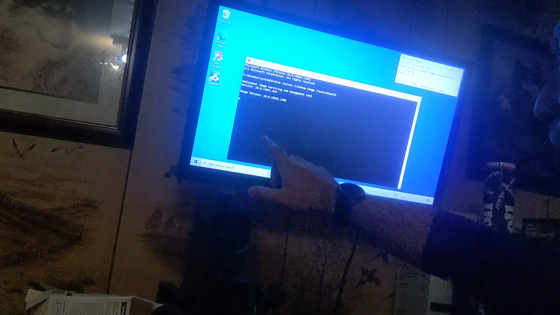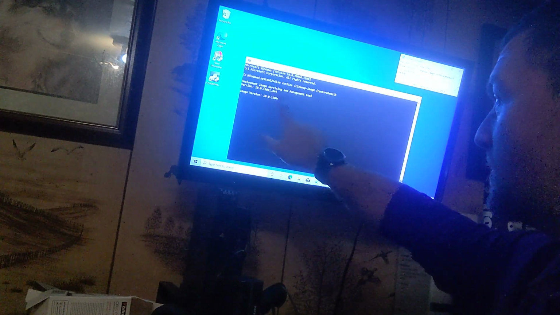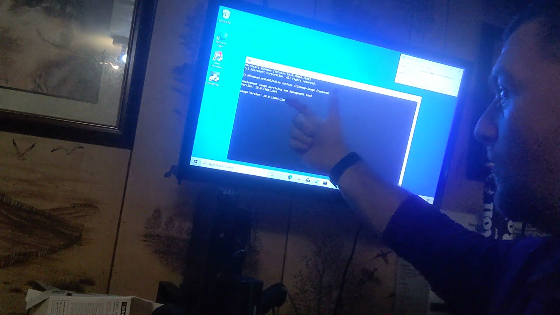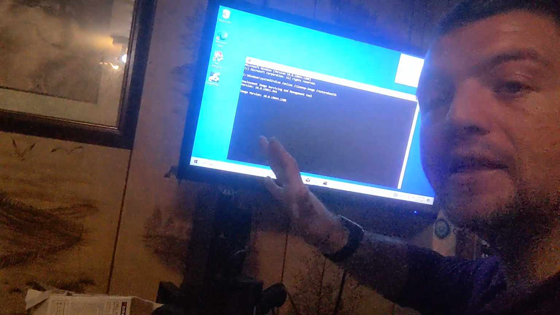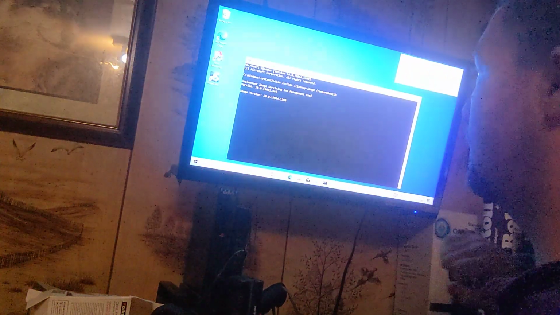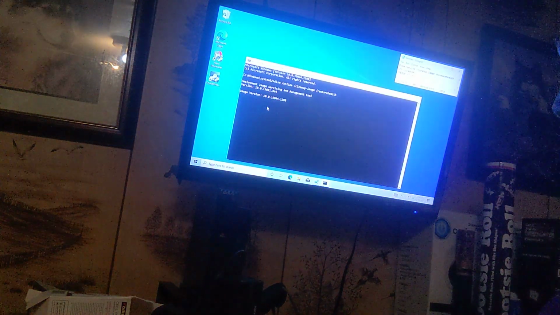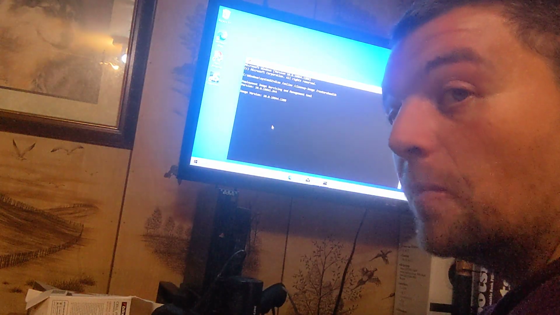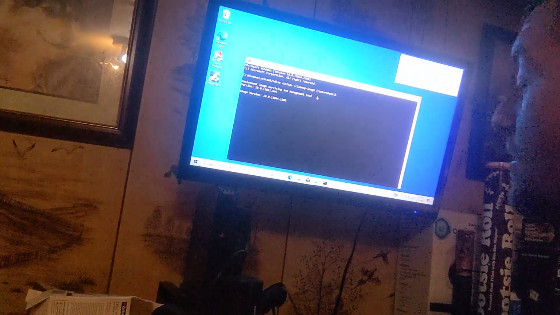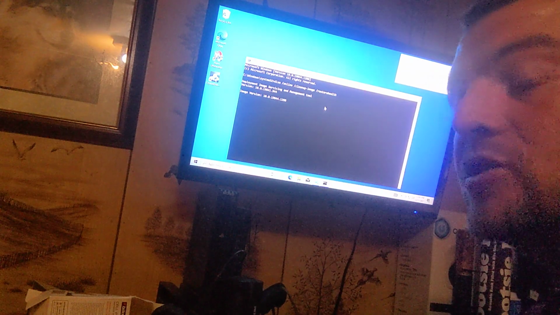If you've done the command right, it'll say Deployment Image Servicing and Management tool. It'll give the image version, so let it sit back and do its thing. It will take some time, so be patient. Sometimes it depends on how fast your computer is.